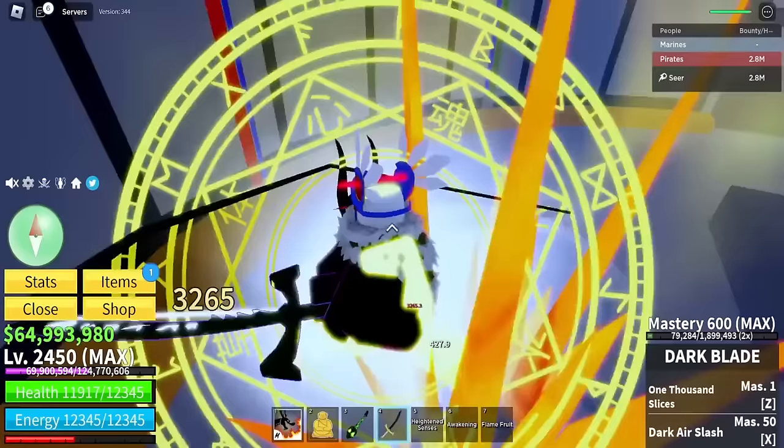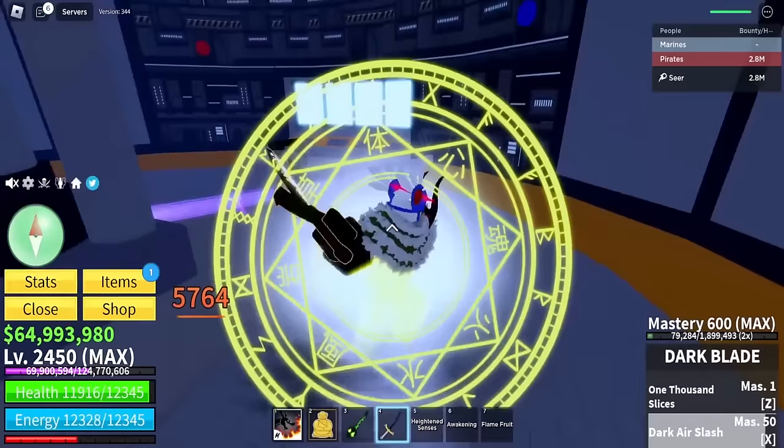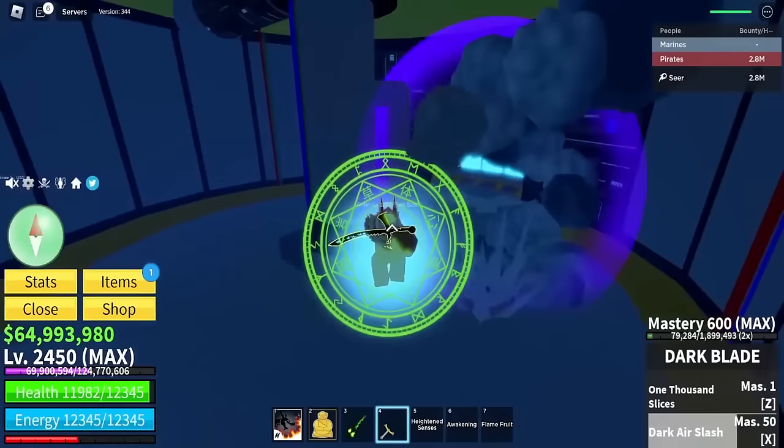Take my dark blade, okay? Where are you at? Yeah, keep teleporting away. There's no chance for you. Come on. Where's this guy, bro? He's throwing rocks. He can't fight, okay?